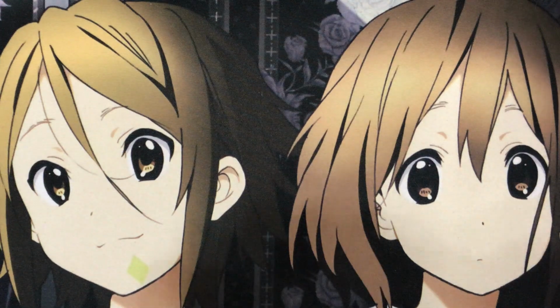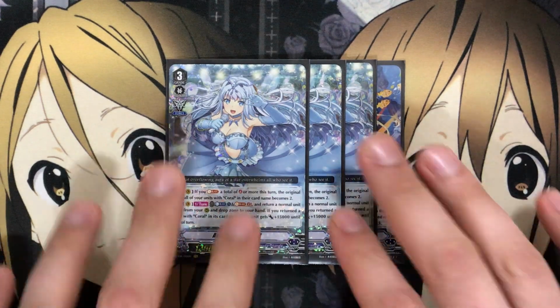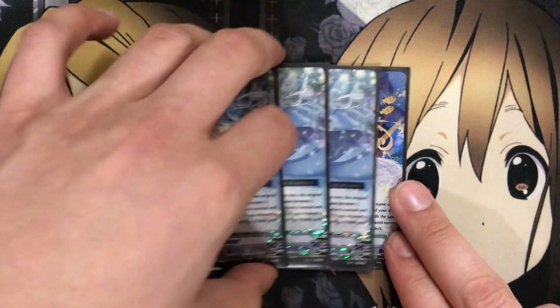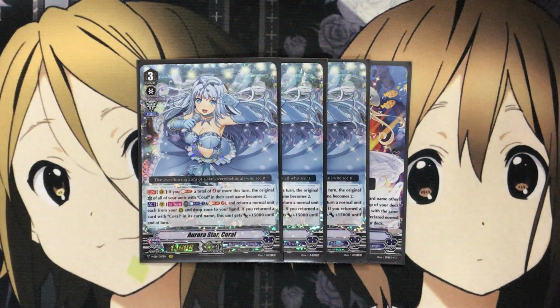So to start off, I want to run 4 of the Aurora Star Coral, being the main grade 3 of the deck. I'm actually not building Coral. This is all going to be for a friend of mine, so I just need to pick up one more Coral. I have, just like with the Riviere deck, the one Silver Singer Q-Tire in here to fill in the spot for the last Coral.